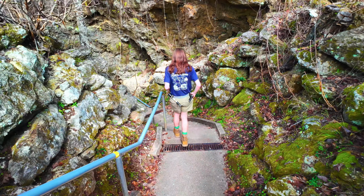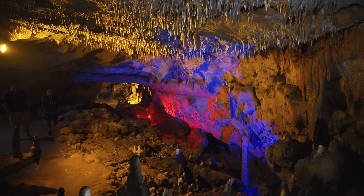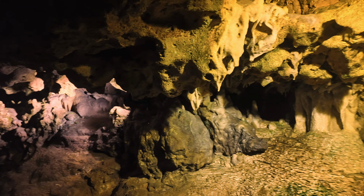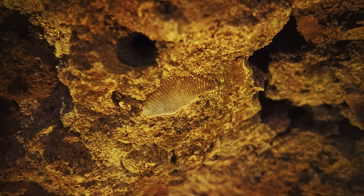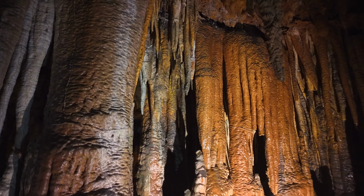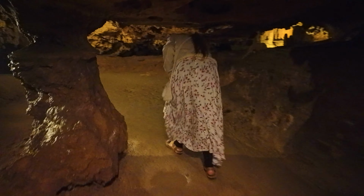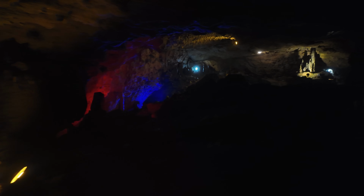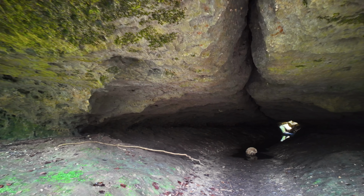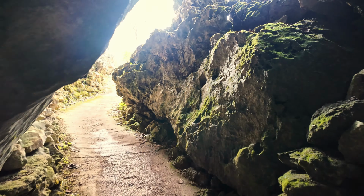You can go on a guided tour of the cavern that takes you 75 feet underground. Tours last about an hour, and the cavern system is over a mile long, and they keep finding new parts of the cavern to this day, which is wild. The temperature in the caves is 65 degrees Fahrenheit year-round, but they are extremely humid. So don't wear a jacket like me, as it's almost 100% humidity and it's actually very hot. Florida Caverns State Park is a huge hidden gem in Florida and should be a must-do if you're visiting the Florida Panhandle.